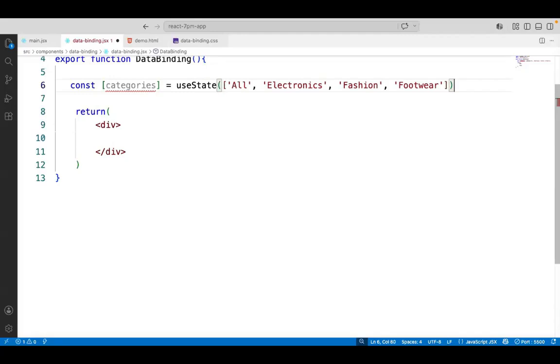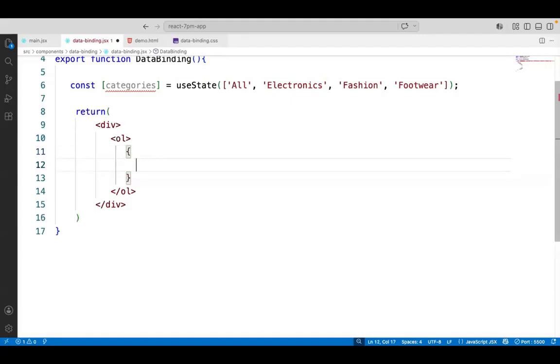Now this data needs to be presented in an ordered list. Simple. Here you put a binding expression and you can read all elements from the array.